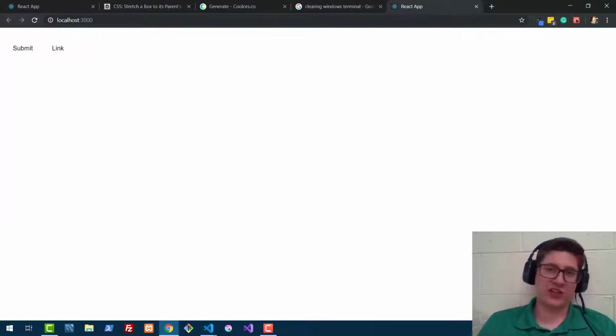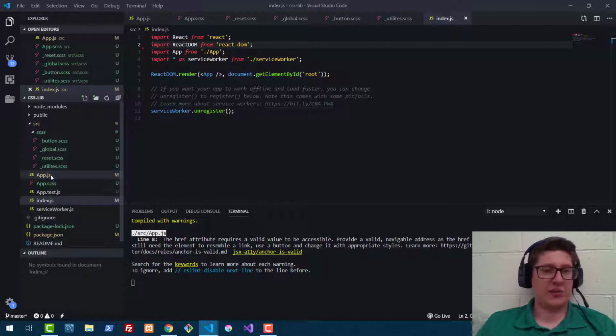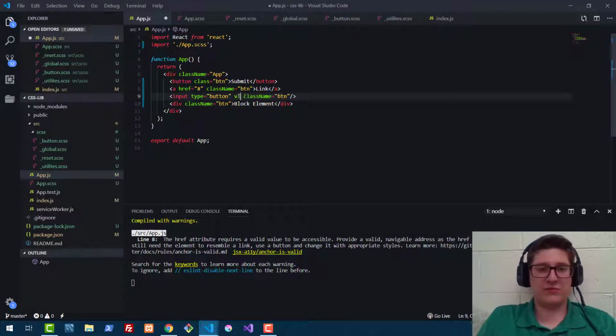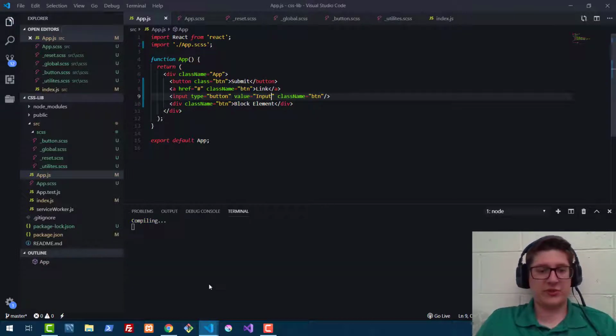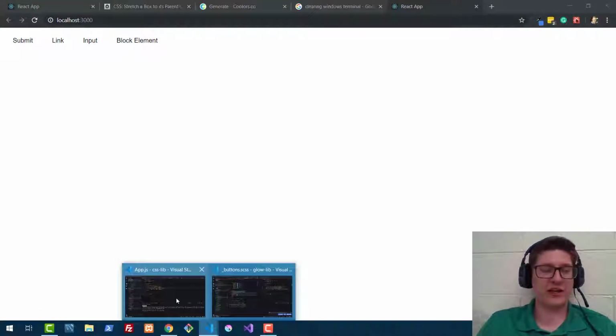Alright, so we did have a couple errors in there. I forgot to delete some of the imports that were being imported from the boilerplate and the index page. So if you got an error, be sure to check your index page, make sure you've removed those imports that you're not using and that don't exist in your directory. And looking here, I noticed that I actually haven't added text to all the links, so I'm going to go back to our app.js and make sure we add in block element. I'm going to set a value to the input element as an input so that we'll be able to distinguish them. And we have them all, and it seems to appear that they're all behaving correctly. We just have the reset applied. We haven't given it any color yet, so we're going to go ahead and apply that color now.